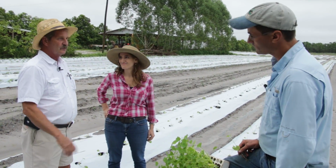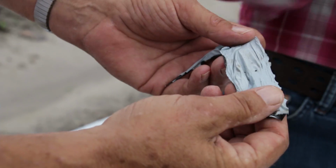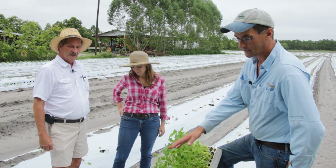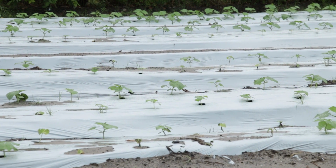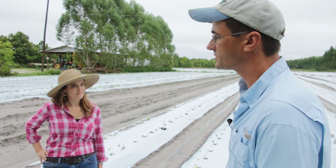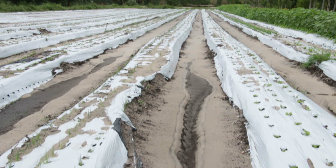So the plastic keeps the weeds out, or some other things? The plastic mulch is a very thin plastic. It has many functions. One, the white actually cools the soil a little bit. It also acts as a raincoat at this time of the year. It sheds the water off, protects the plant, and it does suppress the weeds, keeps the weeds down. And then when it gets dry and we start pumping water, when we irrigate, we use drip irrigation, which is highly efficient.